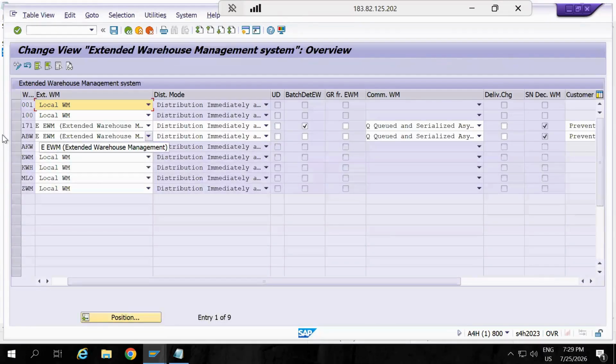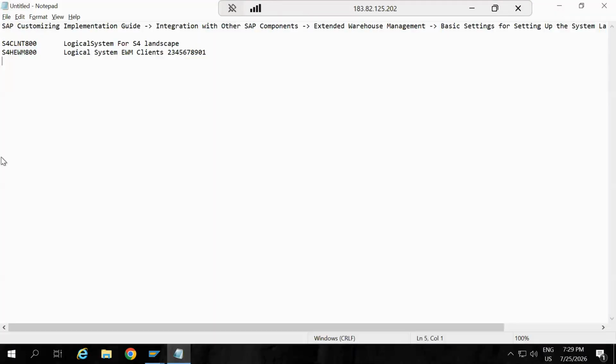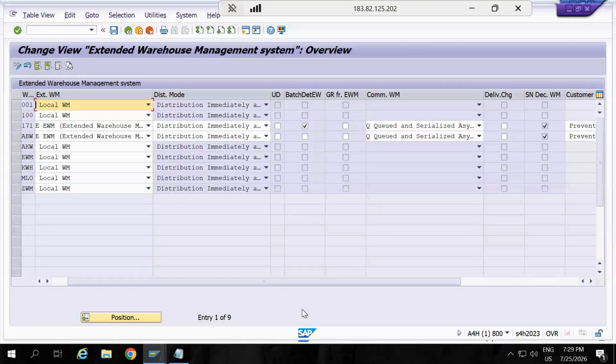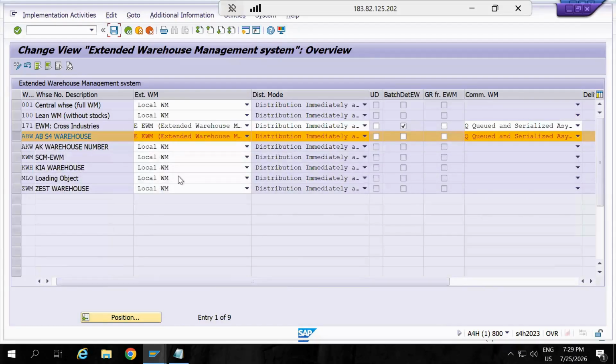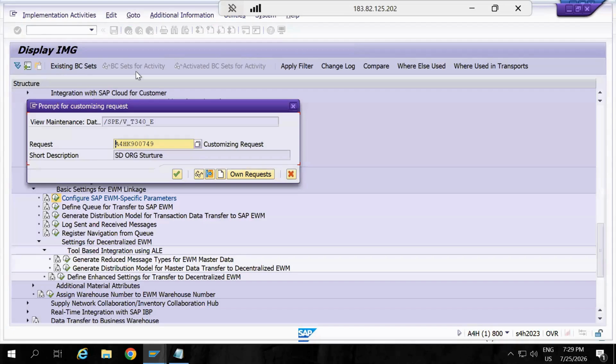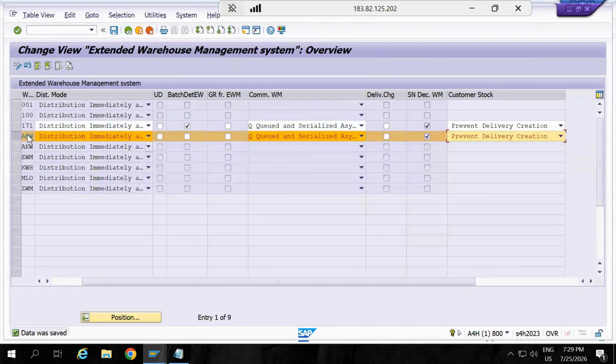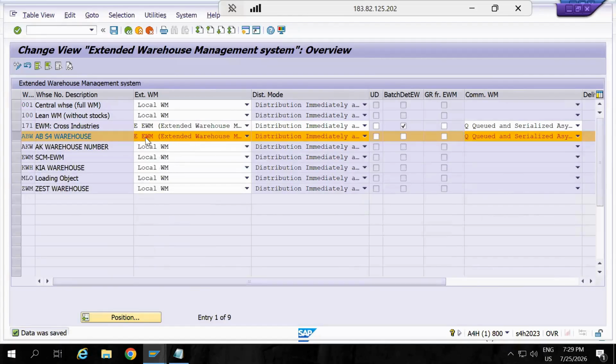Yes, distribution mode is immediate. ABW. Customer stock not required. Anyhow, save. So here I'm saying my S4 warehouse is ABW. That should be assigned to my EWM warehouse. You can see the EWM warehouse here and the S4 warehouse. You can see the name. Back to IMG.